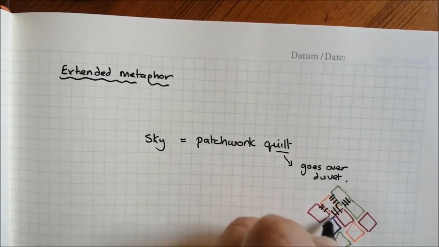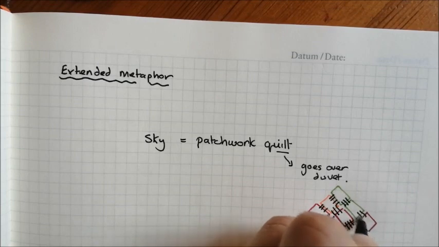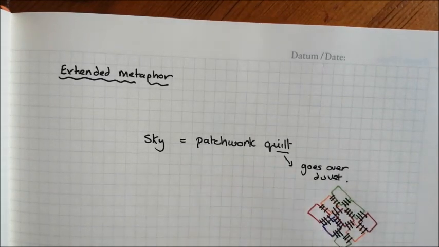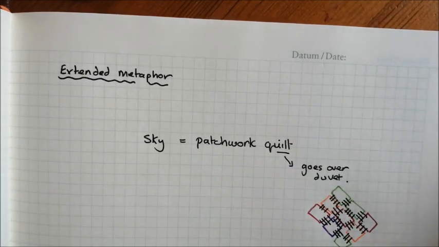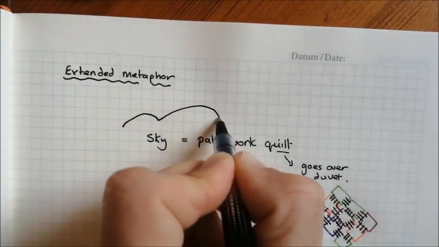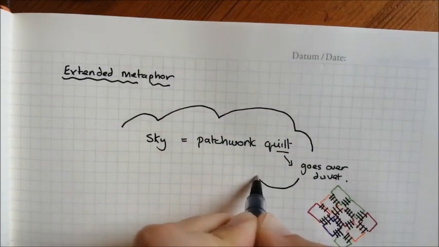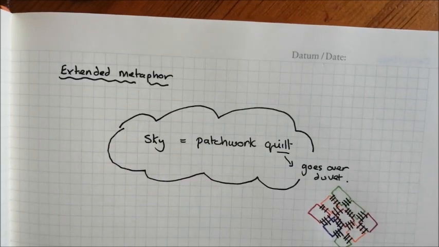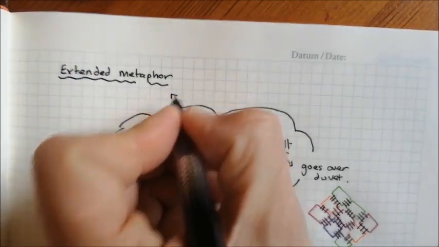So they're often very, very pretty, made from loads of different fabrics, but they also do let the light escape through them. A bit like the sky and the clouds, like the light can get through it, and you can see beauty as well as the fact that it's not perfect. So this is my patchwork quilt. It looks a bit like that to me. I'm thinking, right, well, how might I describe my patchwork quilt? Well, I would say a patchwork quilt is literally a blanket, so I'm going to keep that.